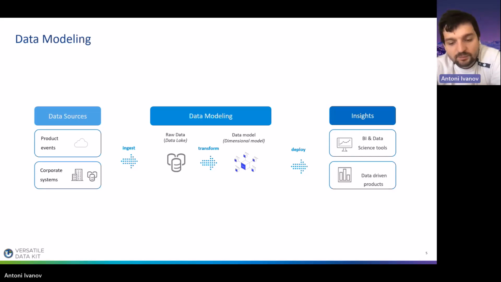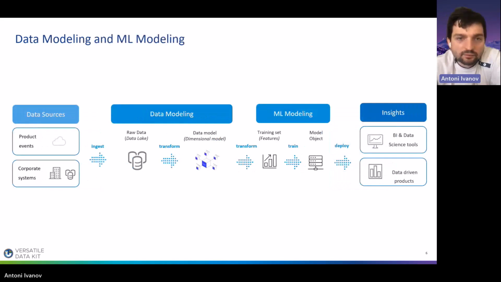As with any product, this product needs to be tested, it needs to be monitored so that there are no regressions, and it needs to be tracked for customer satisfaction, and so on. Ultimately, for dimensional models and where ML modeling comes in: when we have a data model, often this data model is used to create an ML model. It's a common process in data engineering and ML engineering, where the model is used as part of training, generally from features extracted from the data, to predict or classify different events.